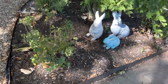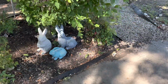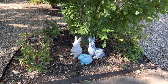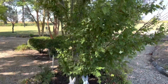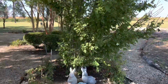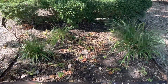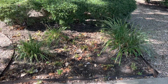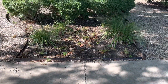are in here. I don't know what these bushes are. I was thinking they were some kind of dwarf Nandina, but I'm still not sure. But as you can see, everything is on the struggle. This is currently being hand watered. Here, I filled this bed with white and coral impatiens. I was so tickled over them, so excited for them to fill all this in. And look, they're doing nothing.